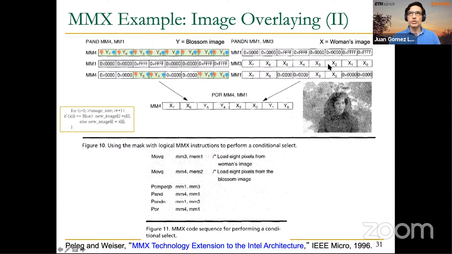And then we have to do the corresponding computation for image X, the woman's image. So here, again, we are going to use the mask. And here in MM3, we are going to load pixels of the image of the woman. Some of these pixels are blue, some others are the woman herself. And now we apply the mask again, but observe that this instruction is different. It's not PAND, it's PANDN, packed AND NOT. This means that we first flip this mask and then we perform the AND. So these zeros will be ones, and then we do the AND with these elements here, and we obtain this output: pixels from the woman and then zeros. So finally, we do a POR with MM4 and MM1 as the input operands, and this is the result. This would be the woman in front of the blossom background. You can see here how you would need to write this code.